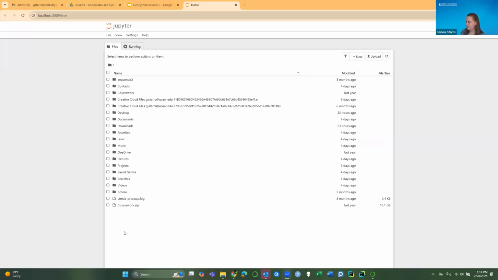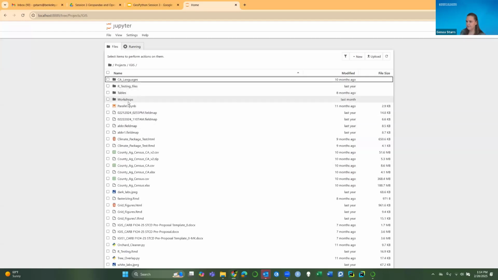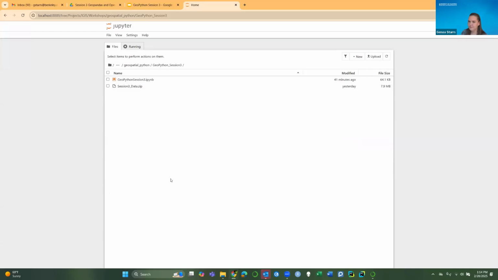Okay, so from here, I'm going to go ahead and navigate to the horrible location where I saved the folder for this workshop. Hopefully you guys did a little bit better, but here's my unzipped GeoPython session 3 folder. And inside there, there's my zipped data folder. We're going to leave that alone.